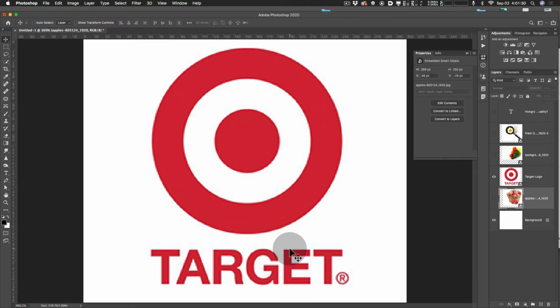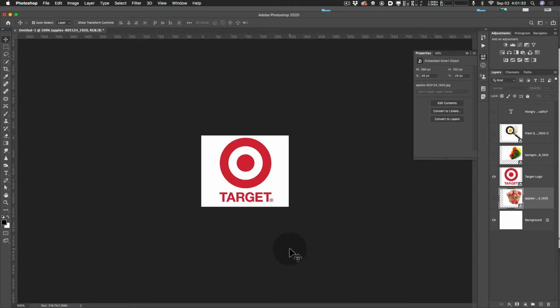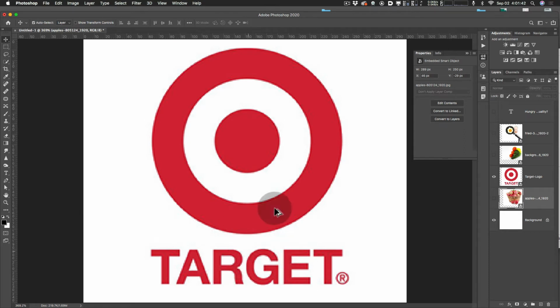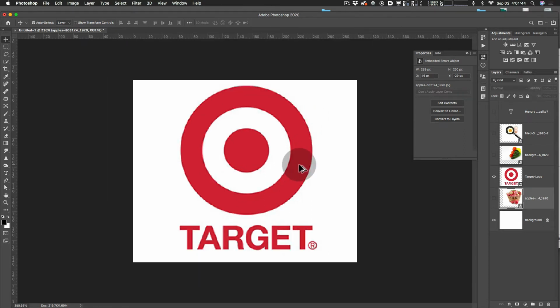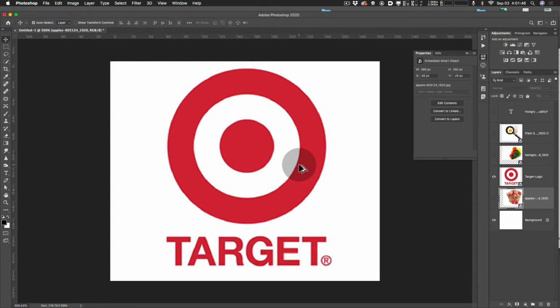That's fine. It looks a little bit jagged because I'm zoomed in here. If I zoom out to normal size, 100%, which is Command 1 or Control 1 on a PC, I think, then it looks fine. I can also hold down Option or Alt on the PC and use my scroll wheel to zoom in and out. You guys probably knew that. Anyway, so there is my end frame. I want to end on that because I want people to go, wow, where can I get quality vegetables and fruits? Oh, Target, duh, right? And then they go to Target and they spend all their money.